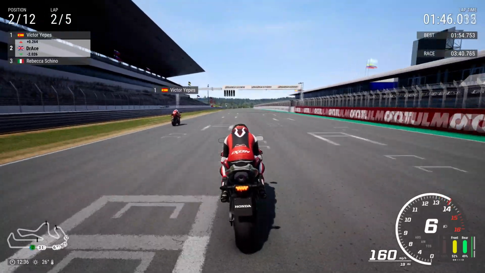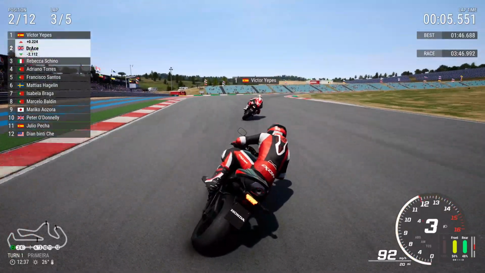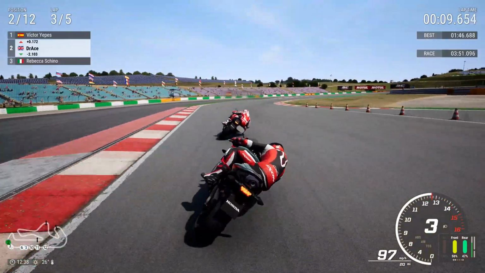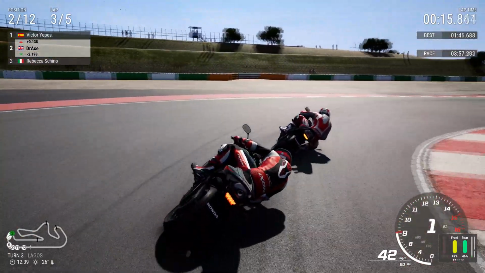Driving down now with a big long straight, the front tyre is getting warm, the rear tyre is beginning to get to optimal temperatures. We go firm on the brakes. Look at Victor Yepes. Goodness me, looking like Jack Miller braking into Primera corner. That was excellent from the man on board the Honda. We're going to get super close now, going into turn 3 for Lagos. I guess it's just a matter of time now.